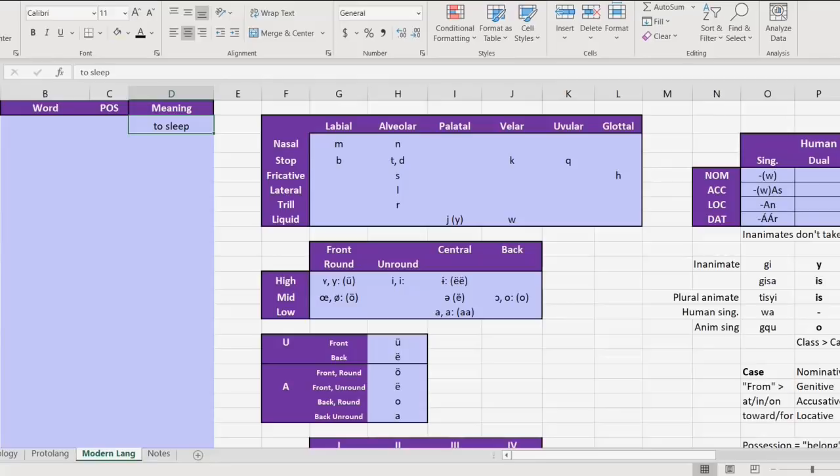And another factor that kind of helps things here is we're looking for words that have a pretty broad semantic scope, or especially if they're not likely to have their meaning significantly change between the proto-lang and the modern lang. So something like to sleep, to rest, that sort of word isn't really liable to change too much over the course of time. So that seems like a pretty ideal candidate to use as our first word. And now we have to think of a phonological form for it.